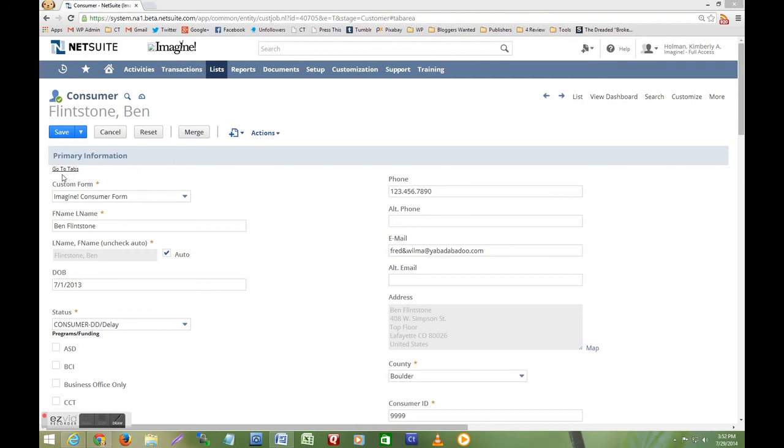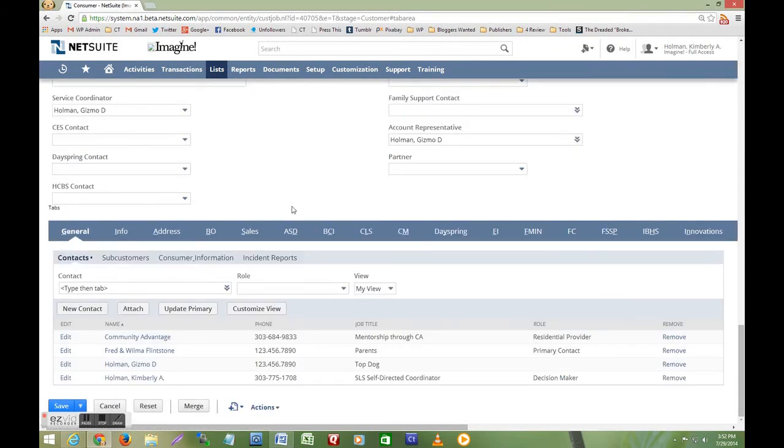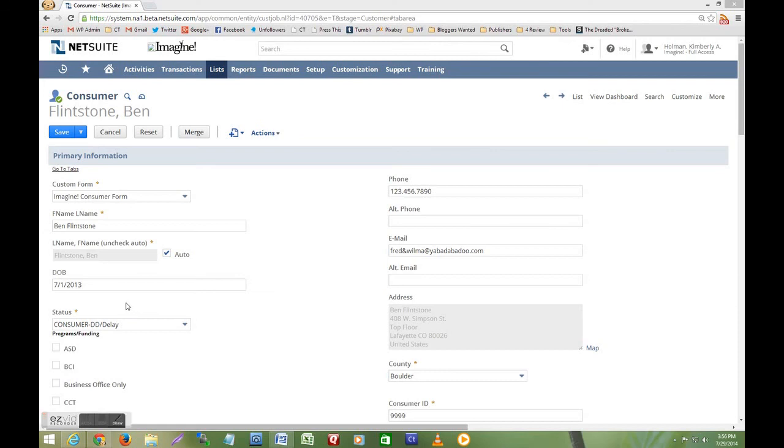Notice this Go to Tabs link. Just click on it and it'll take you right down to the tabs. Next, let's take a look at this date field. You might remember that most date fields have a date selector. Do you remember progressive disclosure? Just hover over the field and there it is.